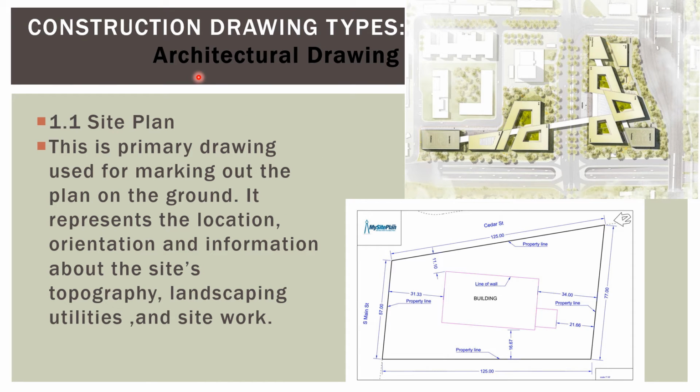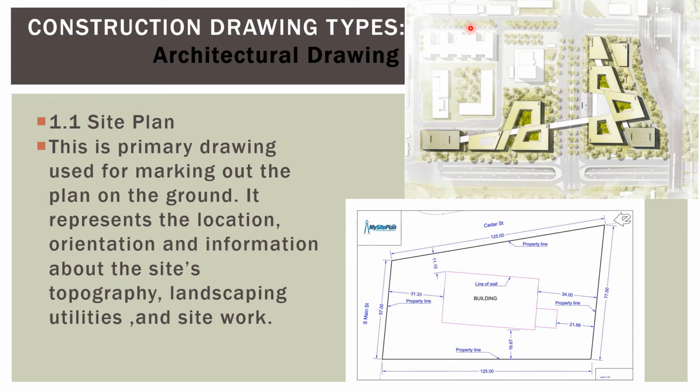In the architectural drawing, first of all, the site plan is marked, or you can say the property map is marked. You can make it from Google Maps, or you can make it yourself in AutoCAD. For example, in this picture you can see that the colored part is the proposed area of construction, where the building is going to be built. And on the sides, the road plan is shown.